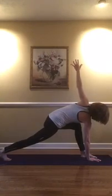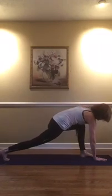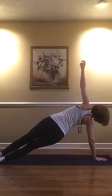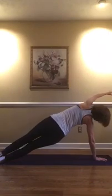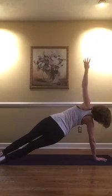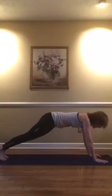Now, if I choose, I can stay right here. If I want to challenge, I can drop that arm down, bring that right foot back, come into my full side plank. Extend that arm over. Reach. Feeling that stretch in the core. Releasing that right arm back down.